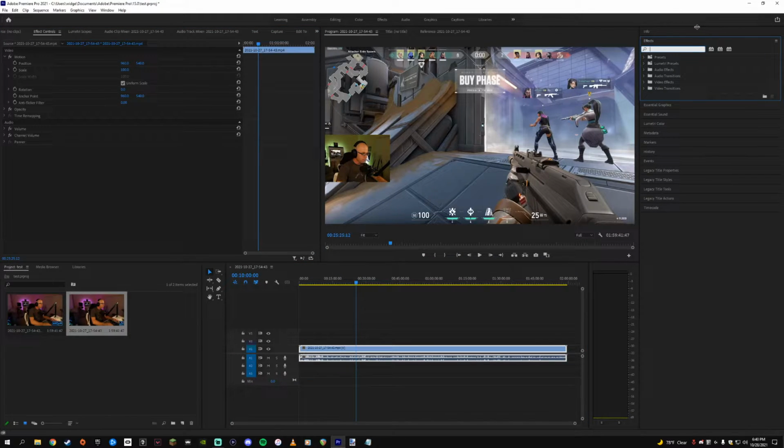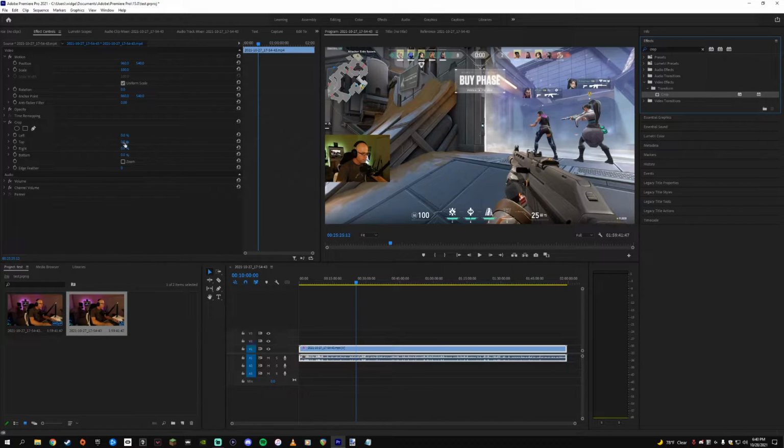Okay, now what we want to do is go to effects over here in this spot. And we're going to look for crop. So just type it in the search bar. This is it right here. Double click it. It goes over here. Now, this is how this works. It only works on the clip that you've actually selected. So if you select a different one, like the next one, it won't show up unless you actually bring it back over.